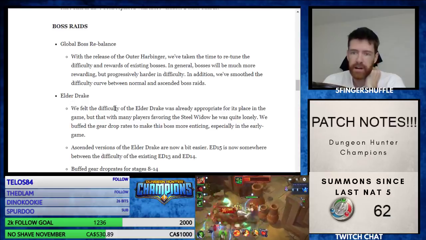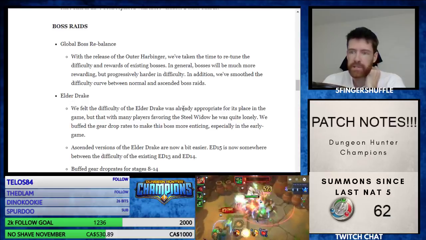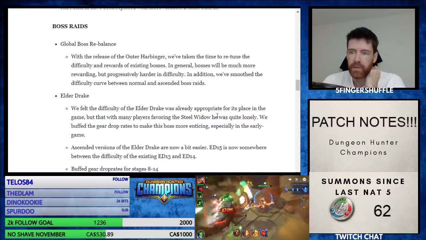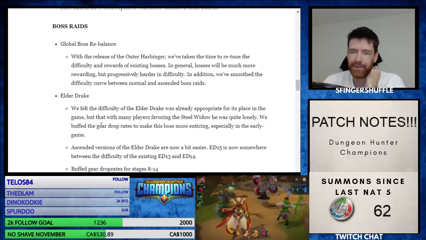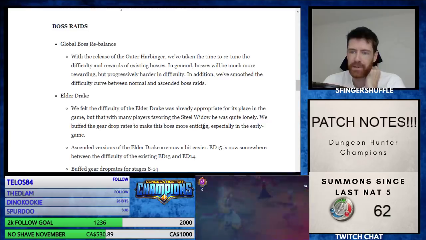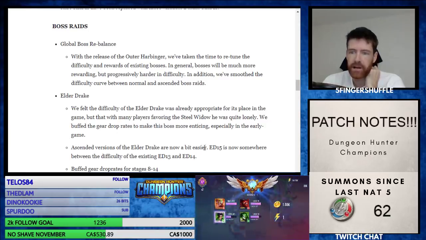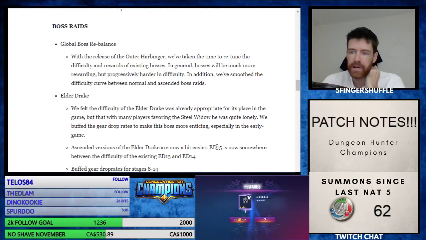Specifically, Elder Drake, we felt the difficulty of the Elder Drake was already appropriate for its place in the game, but that with many players favoring Widow, he was quite lonely. We buffed the gear drop rates to make this boss more enticing, especially in early game. Ascended versions of the Elder Drake are now a bit easier. Elder Drake 15 is now somewhere between the difficulty of the existing 13 and 14.